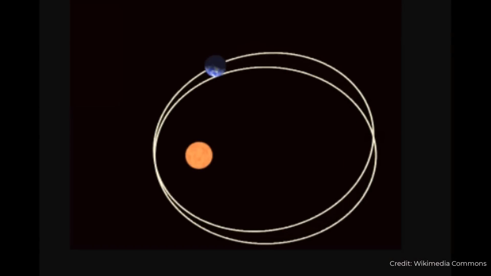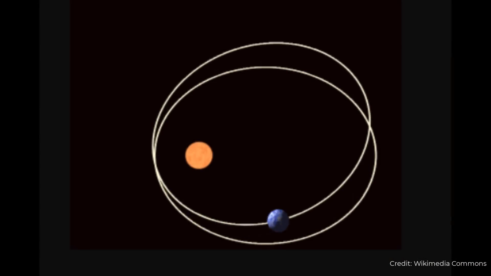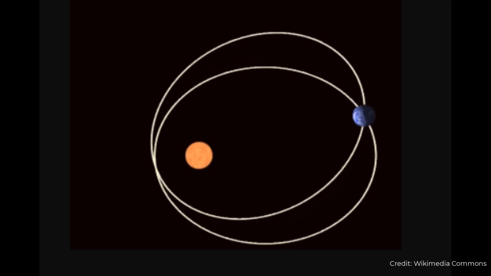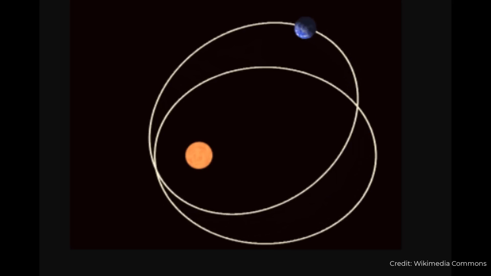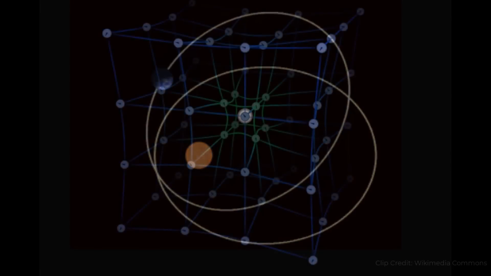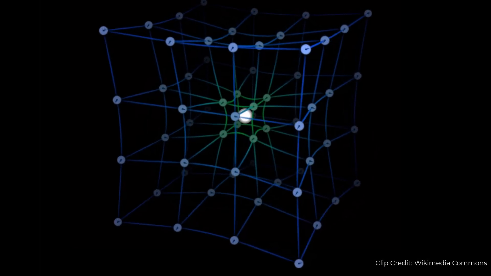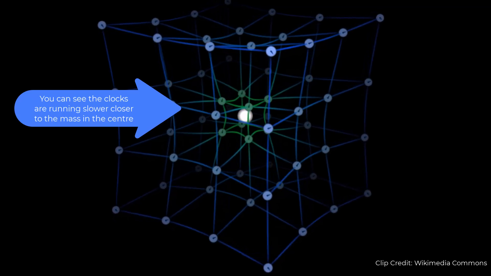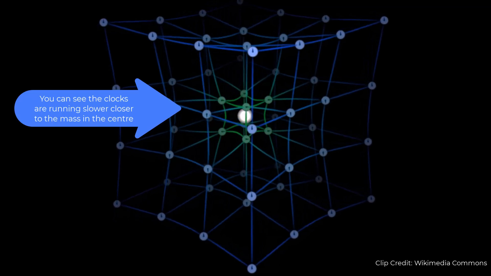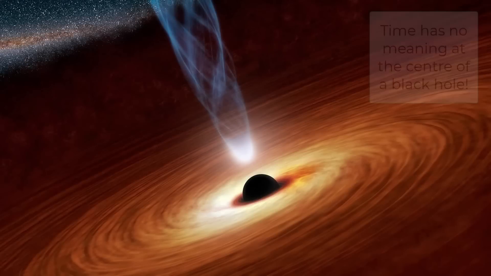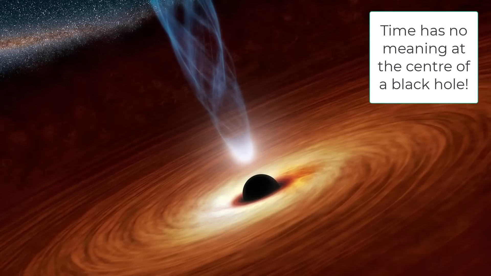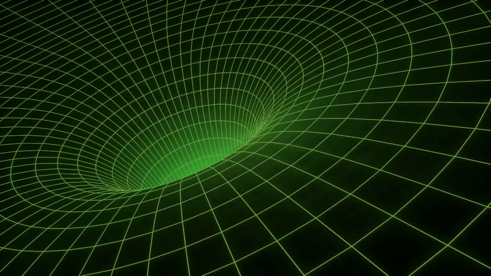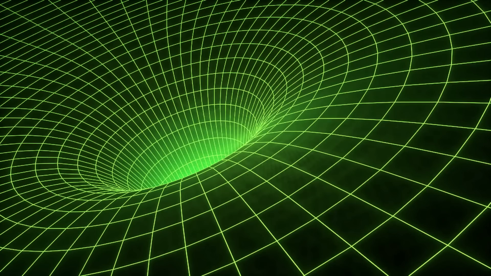Recalculations of the precession of Mercury's orbit using general relativity also match closely the observed precession. Since space and time are grouped together into space-time, which itself is warped by matter, this also has the profound consequence that time itself slows down closer to massive objects. This can be taken to the extreme whereby time itself entirely stops at the center of a black hole — known as a singularity — due to its infinite density and enormous mass. As well as time dilation, lengths are also contracted by the warping of space-time, such that observers traveling at different speeds experience time and length differently.